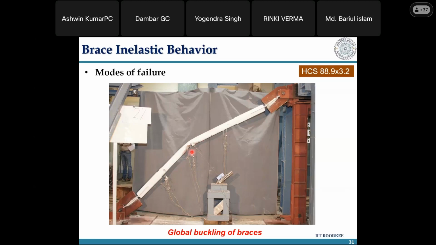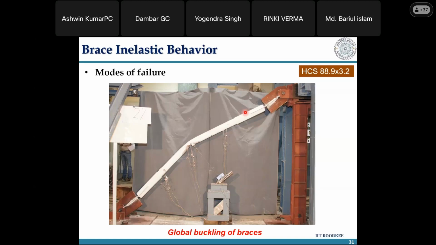So BRB at any time, if you look at the R value also, BRB is a better system than CBF. But since our code currently does not have it, but in future surely BRBF systems are going to come in the code also. So in that case, you should go for a BRB system. One good thing is there is no need for any mirror brace to form. Like in a CBF system, if I gave one brace, I have to give another brace here as a mirror opposite. If it is a BRB system, it can be a single system as a total, right?